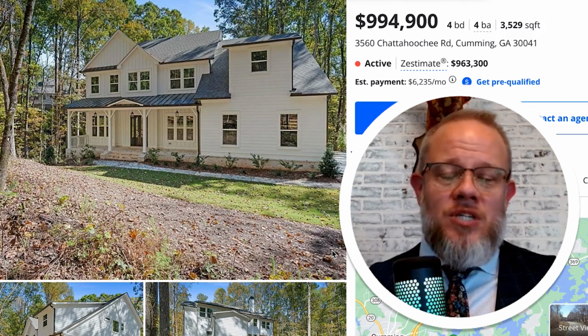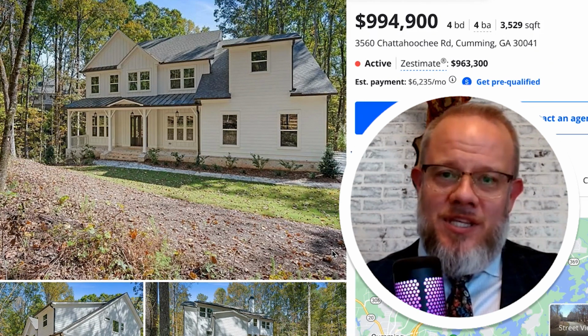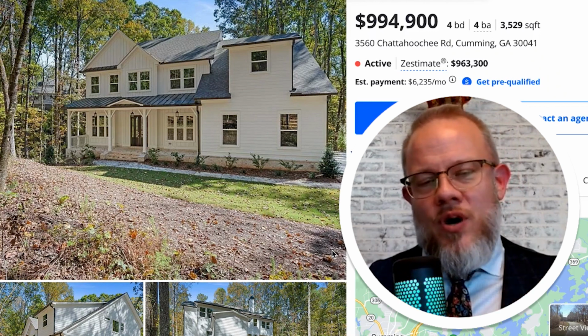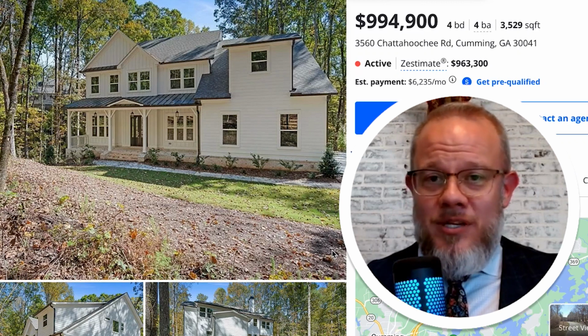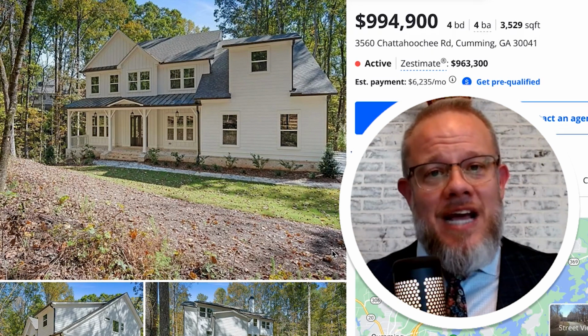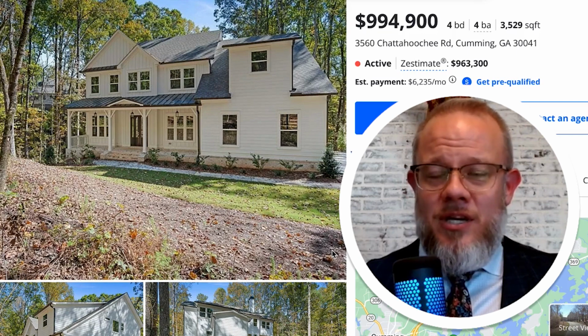And so the purchase of a home, you'll get assigned one dock slip. That is what this house is. It is not necessarily on the lake. You're not going to be able to just walk into your backyard and get onto your own private dock. But if you want that lake life for a lower cost to be able to enjoy that, this is the perfect scenario. So listed at $995,000, just around 3,500 square feet. Let's take a look at this awesome lake home.